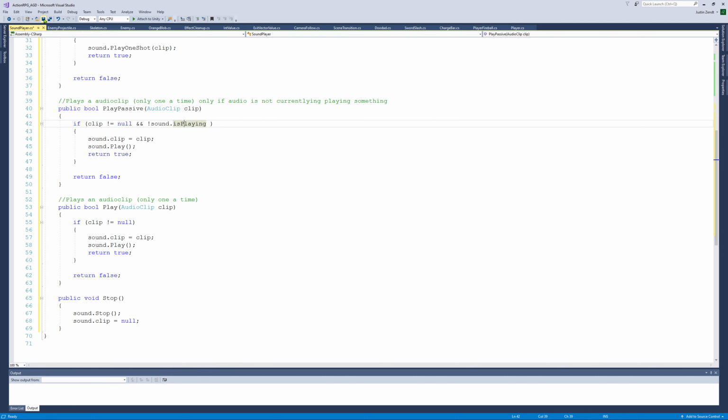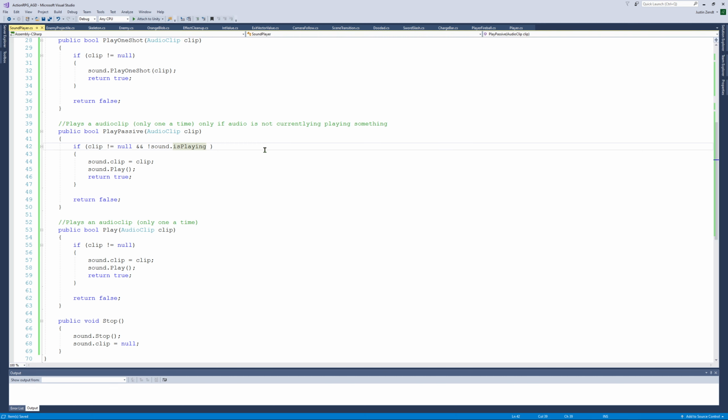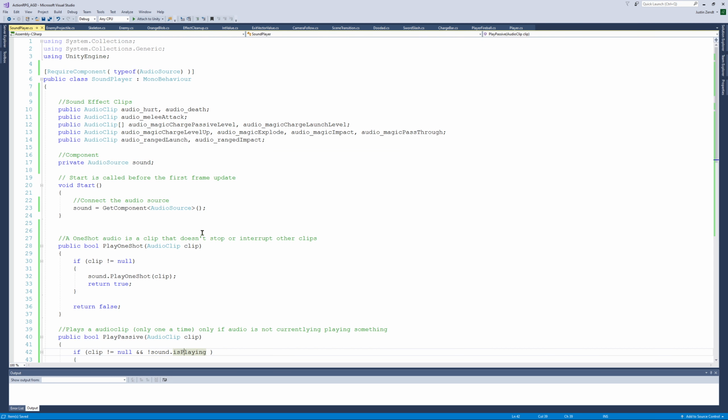So let's save our audio player script. If you need to, pause the video to grab these. And as you start doing audio, you may need to tweak or modify these to fit the needs of whatever audio you're trying to play. Like if you wanted to do background music, you may want to look at how you could refine this to do that, or just make a whole other class for background music. All right, so this is set up.